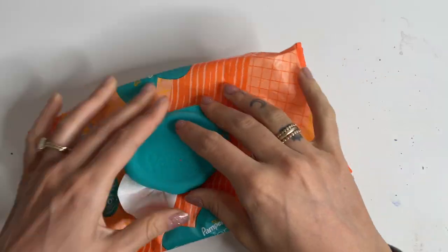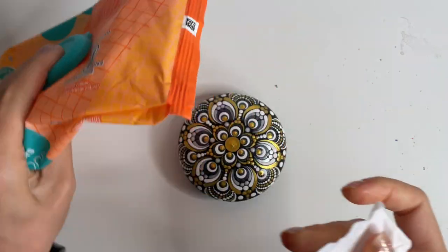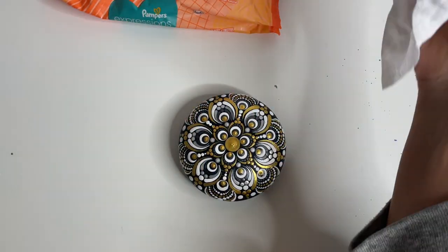Once the paint has fully dried, we can go ahead and wipe off the guide marks using a wet cloth or a Pampers wet wipe.